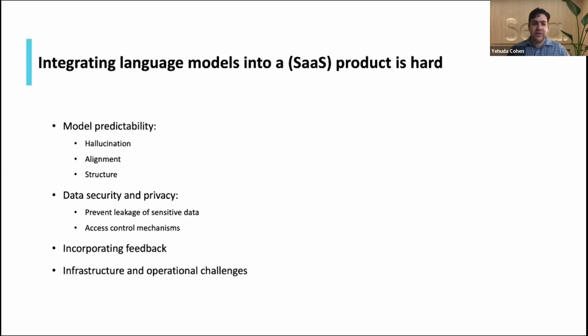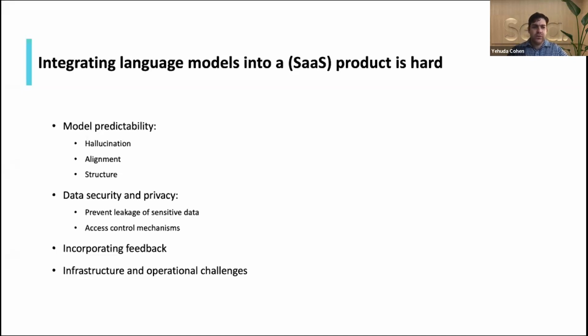The second is data security and privacy. When you're building a SaaS platform, you typically have lots of customers using that platform, feeding data into it. So you need to ensure that data does not leak between tenants, between users and subscribers to that platform.